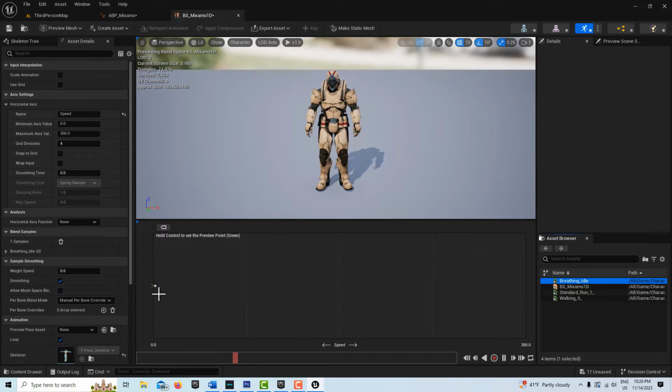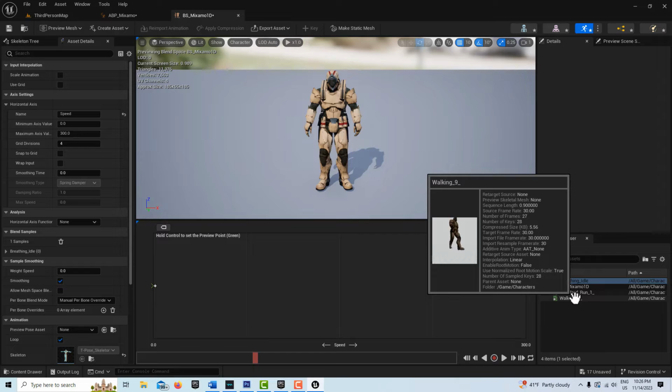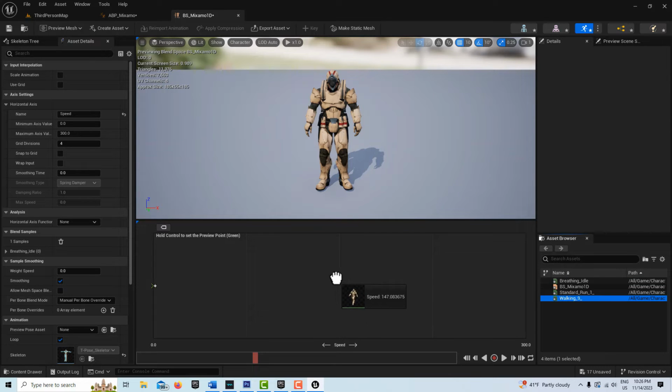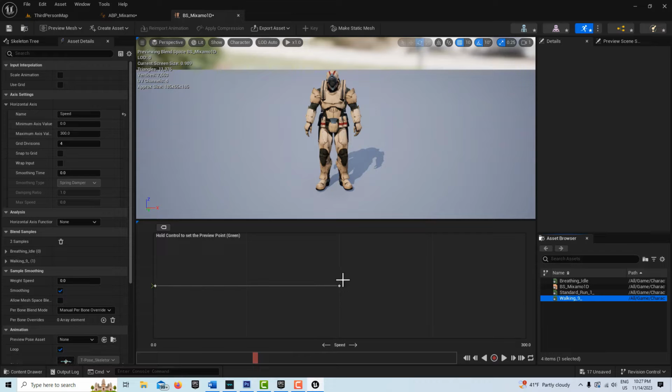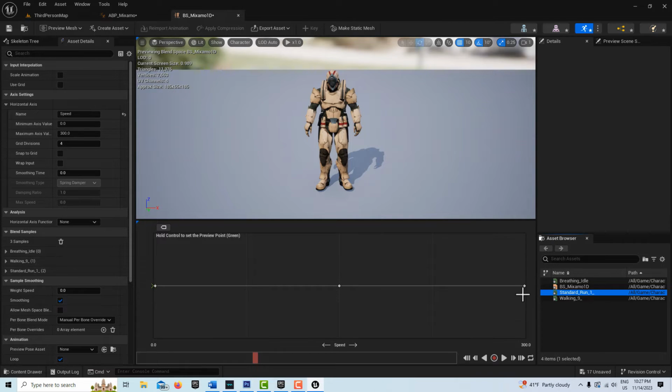It's actually this X that alerted me that this was the 1D, because the X on the 2D one is down here in the corner. And I was like, why is that not in the middle? And be sure to drag it on here in the middle. And then we're going to click on walking and drag that over here, just maybe on the other side of 150. Don't drag it right there. And then we're going to get our run. Make sure to click on it and just drag it right there.